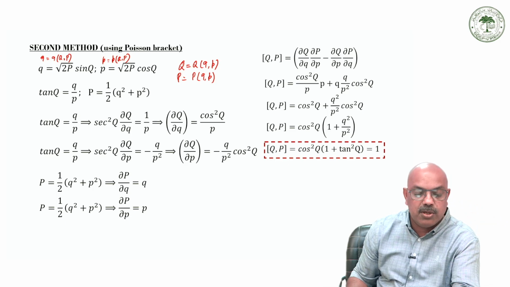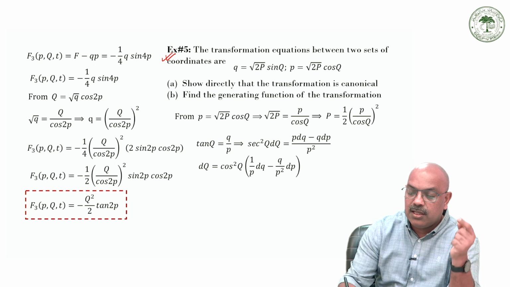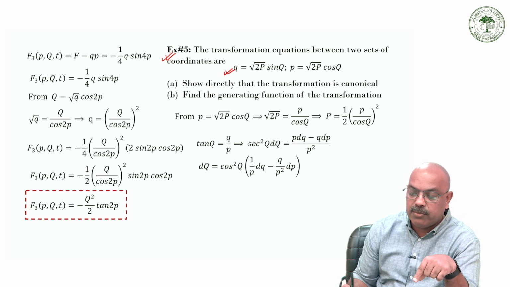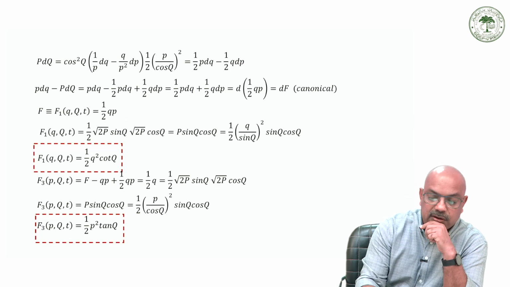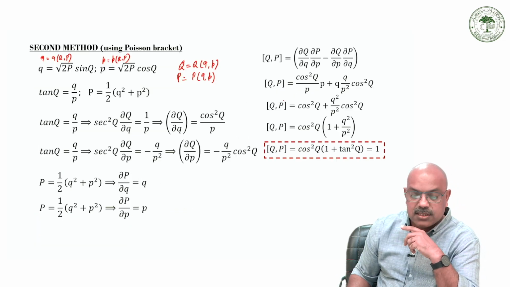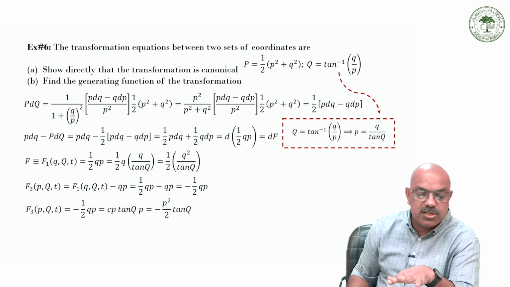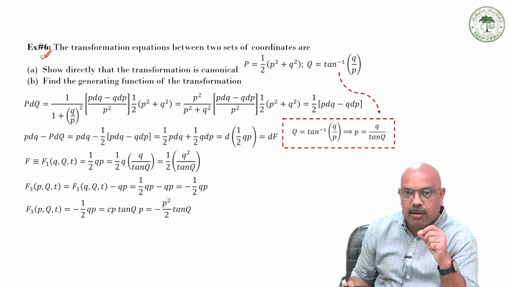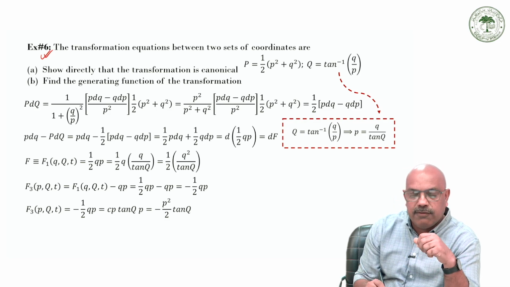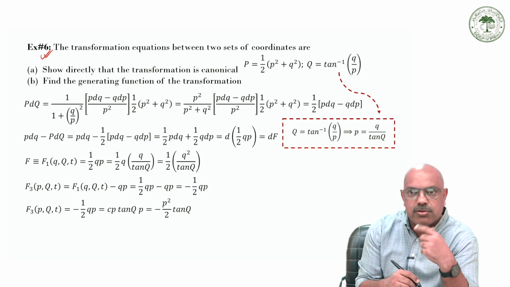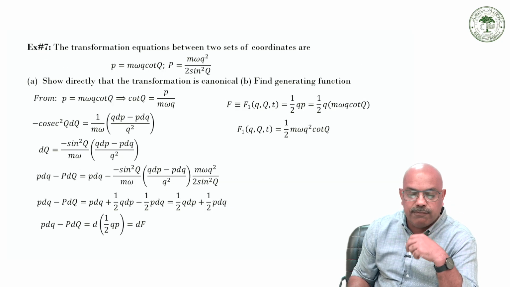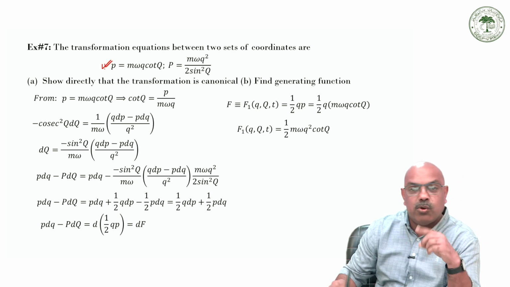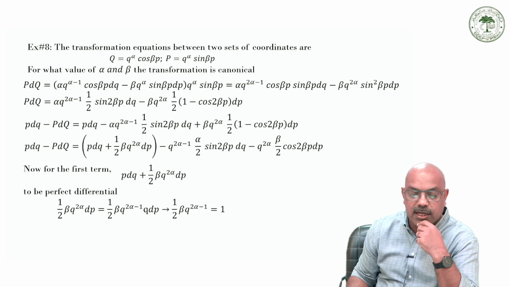This is the second method. This is already done. From the perfect differential method I have already calculated it, okay. And then this is the second method using the Poisson bracket. The same is there. Again I have given you a lot of examples for this, and solved them. The main thing is I have solved it for you, so that if you get stuck while calculating by yourself, then you can take help from this side, okay. And this is one which you have already calculated while doing the harmonic oscillator, okay.